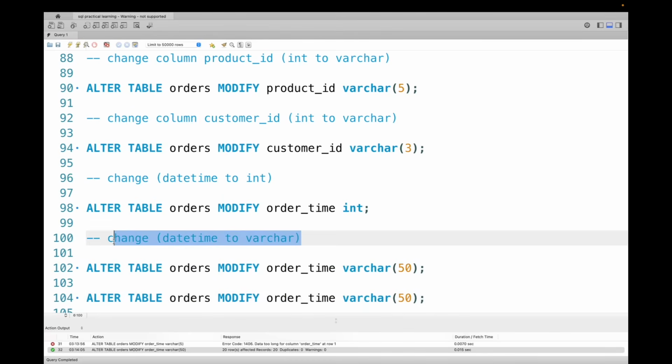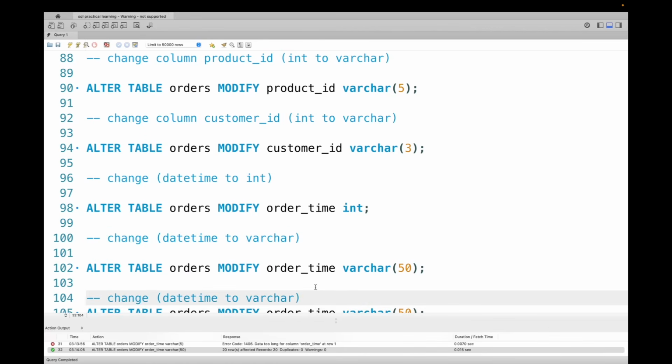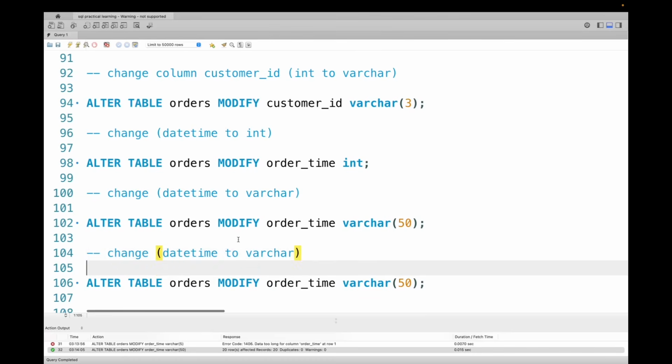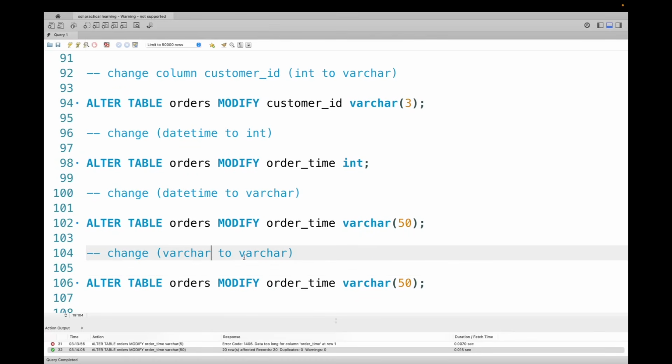Before that, I will say change varchar to datetime, or let's say date only, whatever. So I can say date.